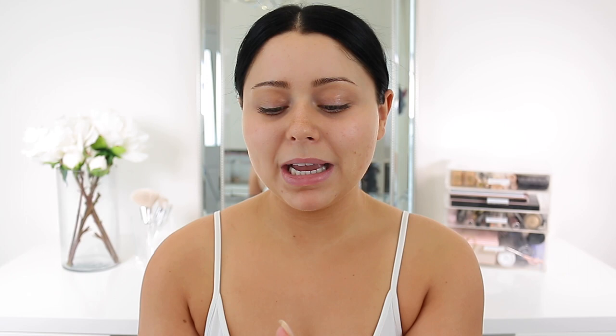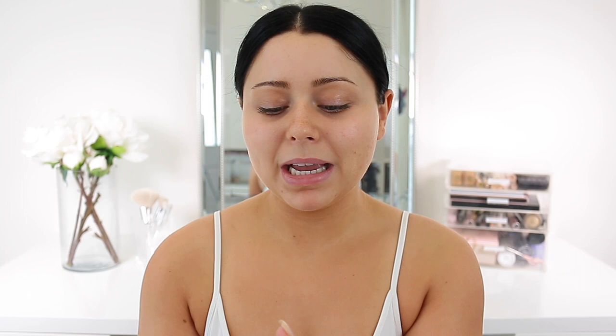I am really excited for this because Makeup by Mario actually uses this and I love his makeup so much. He uses this on Kim Kardashian, and I know she uses it on herself now. I've just been kind of intrigued to test it out. I actually have the claims pulled up here on my Sephora app, and it does say coverage is full, and then it also says medium.